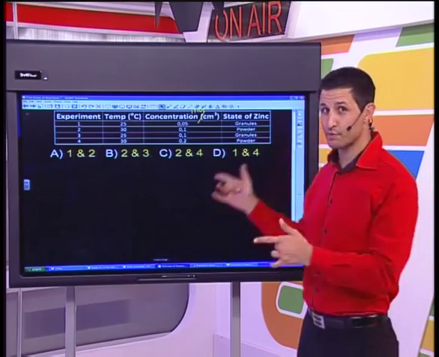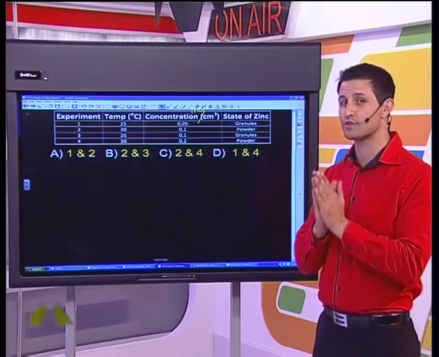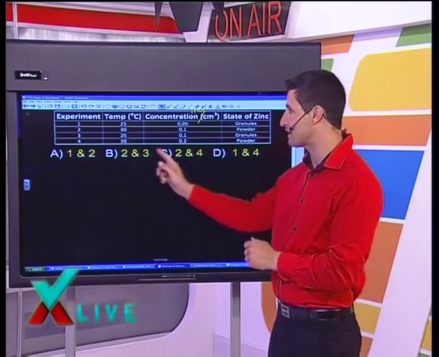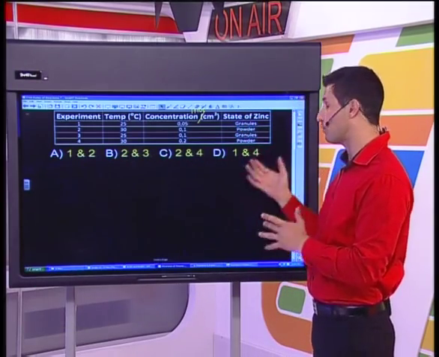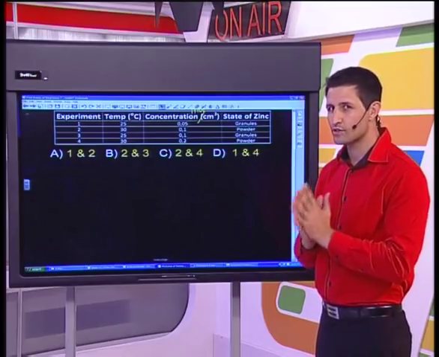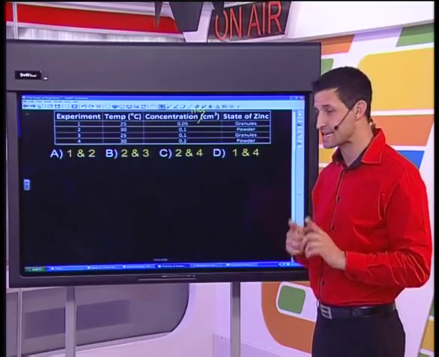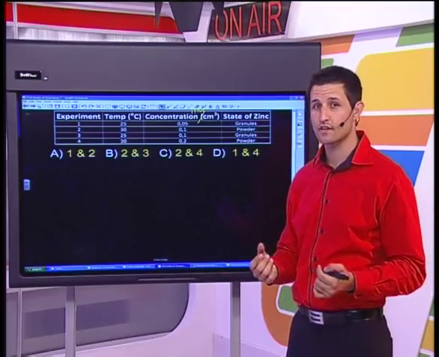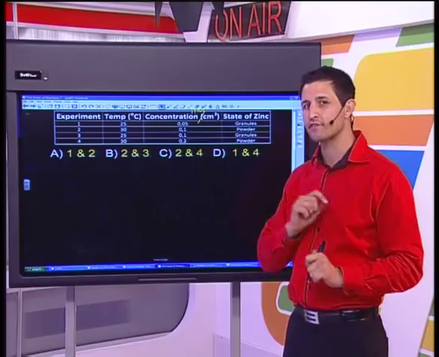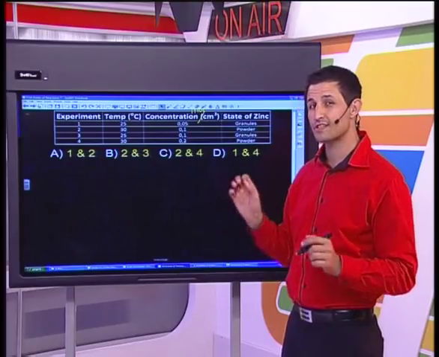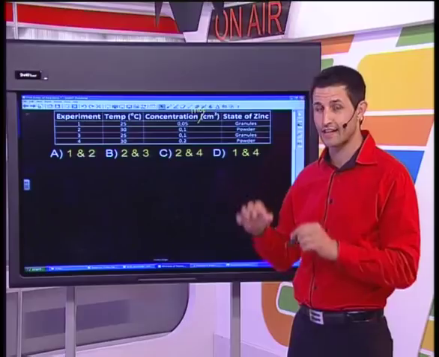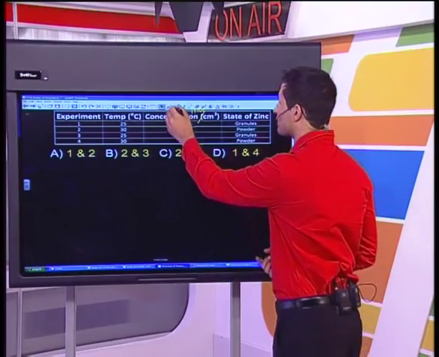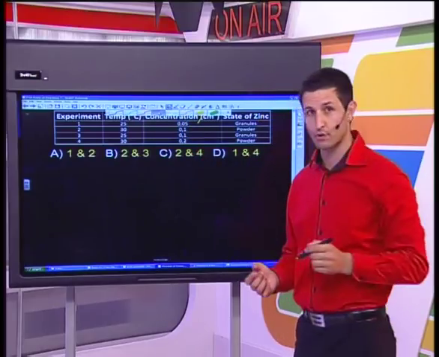Absolutely. Okay. Well, let's put you out of your misery. Which one of these was a fair test? Could I compare 1 and 2? Could I compare 2 and 3? Could I compare 2 and 4 or 1 and 4? Okay. What I'm going to do is run you through some of these. Now, to give you a little bit of a clue as to what a fair test is, I can only change one variable at a time. That means that only one thing can change from one thing to the next to make it a fair test. Some of you are posting the correct answers, so I actually want to run through these answers and just see what's a possibility.